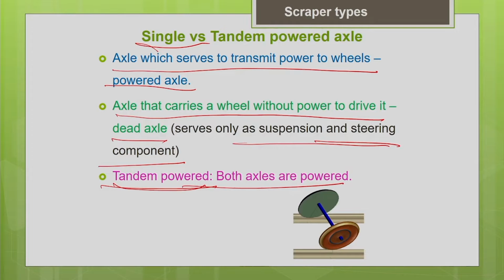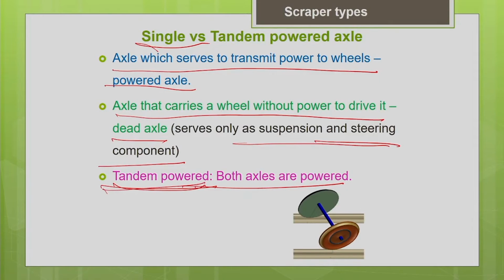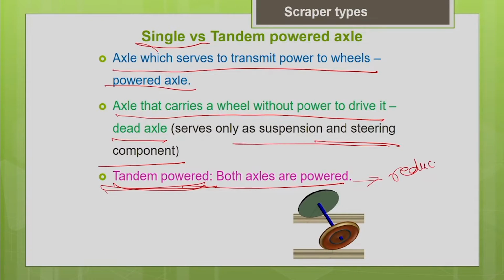So how do you make the choice of machine for your project? If your project conditions are very severe, extreme working conditions, poor underfoot conditions, where the resistance is going to be very high in terms of rolling resistance and grade resistance, in that case you have to go for tandem powered machines where all the axles are powered, which can generate more power to overcome all this rolling resistance. So that will help a lot to reduce your cycle time and increase your productivity. It will reduce your cycle time or increase the speed of your machine.